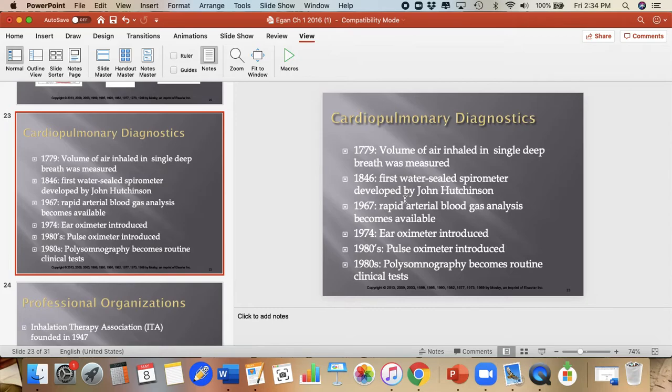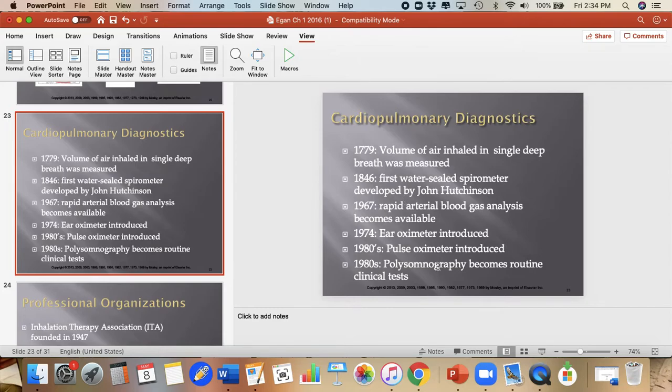Then we've got arterial blood gas analysis machines, where you take a sample of blood from a patient and you're able to determine, okay, what's their partial pressure of oxygen in their blood? What's the pressure of carbon dioxide in their blood? Okay, what is their bicarb level? You've got all of these different pieces of the puzzle that are allowing you to have this bigger picture of how the heart and the lungs and the kidneys are all functioning and how to manage that patient based on those numbers. So it's key information, absolutely crucial to be able to know about your patient and take care of them properly, to have an arterial blood gas. So that was a pretty big development.